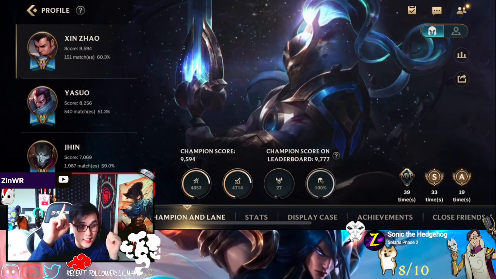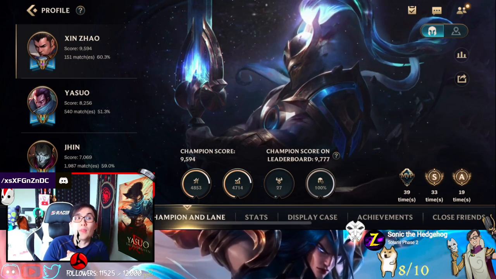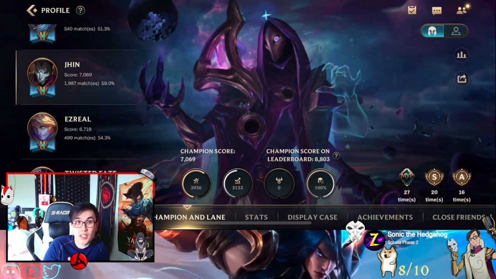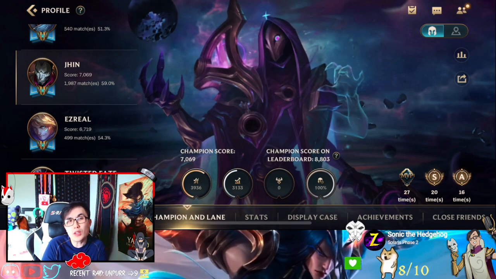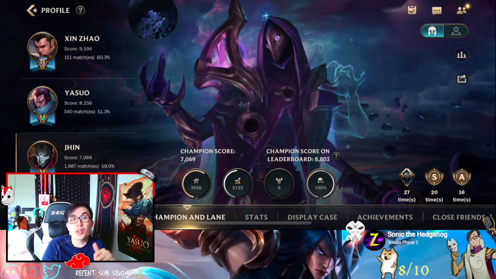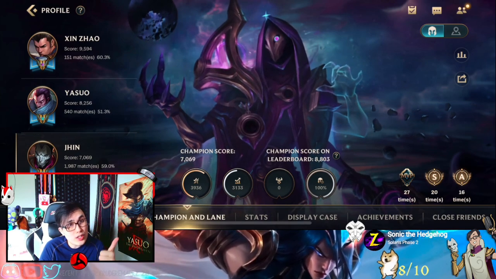And yeah, in this season, as you can see, my most played is Xin Zhao now, with 151 games at 60% win rate. I used to be a one-trick Jin, but you know, Jin is not so fun anymore. I still play him though, but if you want to climb in this meta right now, you want to go either Xin Zhao for jungle, and for ADC, you want to abuse Ezreal and Lucian.